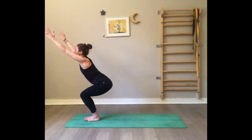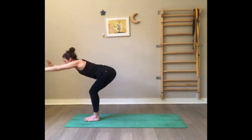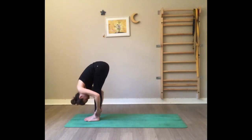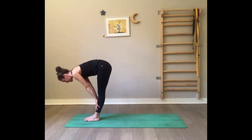You can gaze forward, but you can gently gaze up. The biceps are aligned with the ears. Good. Keep breathing. Inhale. And exhale, straighten the legs, fall forward. Inhale, look halfway up, create space.